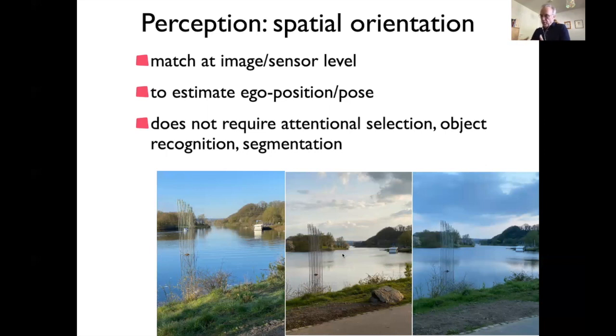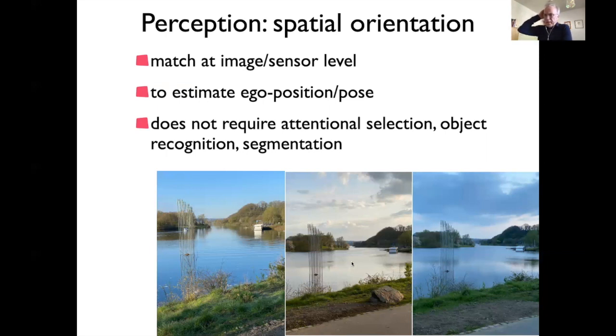It doesn't always work with images. You can have other kinds of sensory readings, often just depth profiles from a laser rangefinder, for instance. But matching past information to current information to recognize that you're at the same location is the core operation of using sensory information to estimate your spatial location or orientation. And you see that requires matching with some invariance. Like here you might have to say, well, this corresponds to that and this corresponds to that, and so on. So there's some invariance because it looks different in these different cases because of the lighting condition and some metric transformation. And from that, you can then estimate, for instance, your pose.